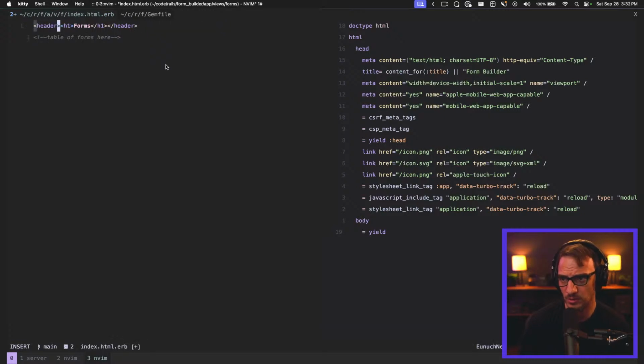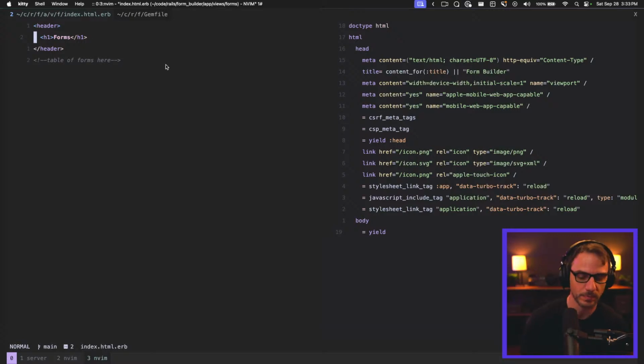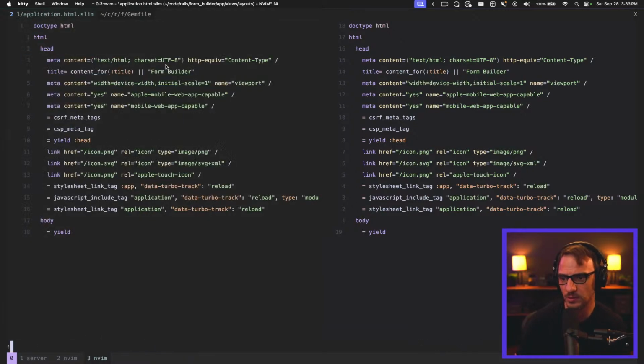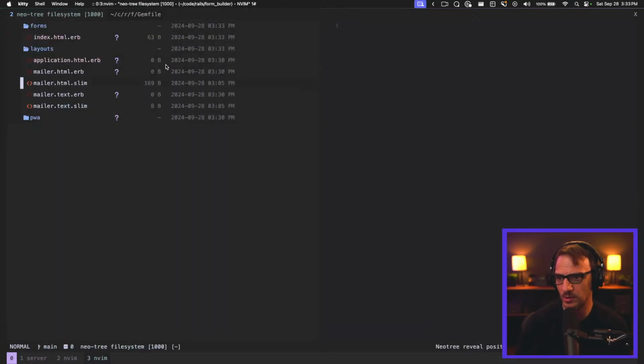I mean, it's all in single line, but it is semantically correct HTML. So we wanted nothing in there. Let's go ahead and delete that one. Oh, we're gonna have to convert the mailers too. Okay.